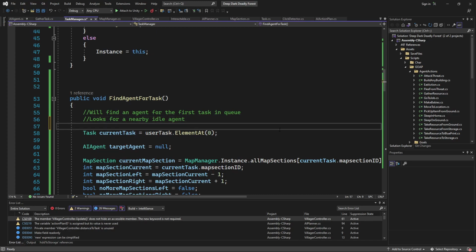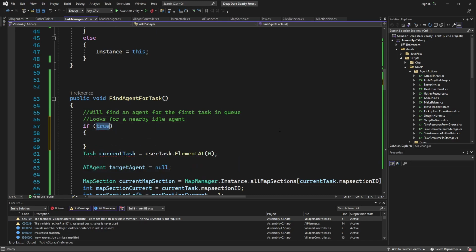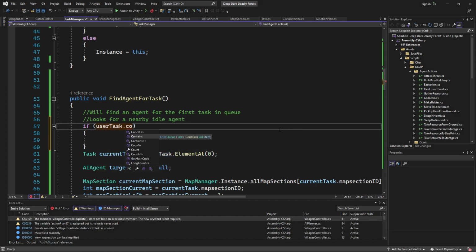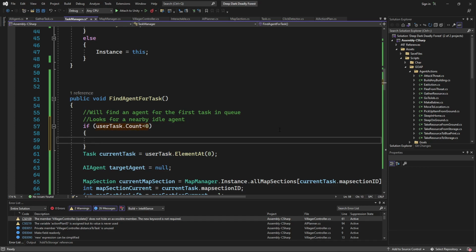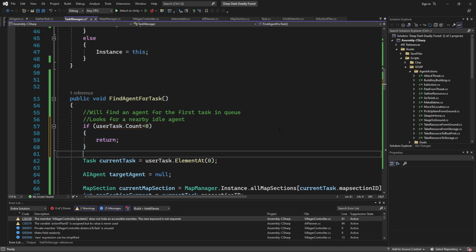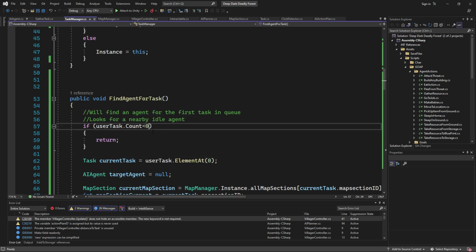So we want to say if user task.count is less than 0, return. Less than 1, right?